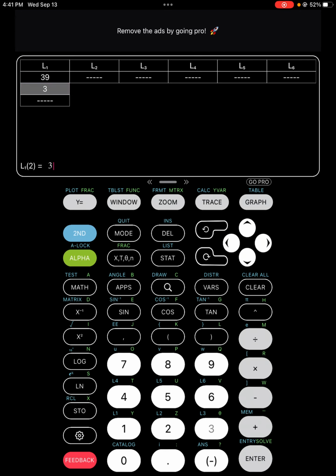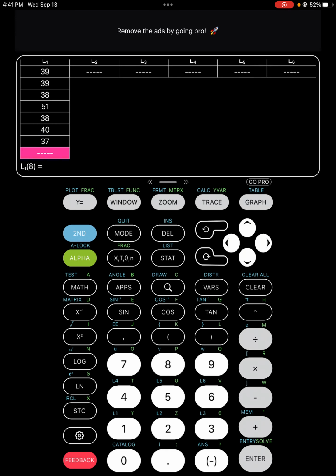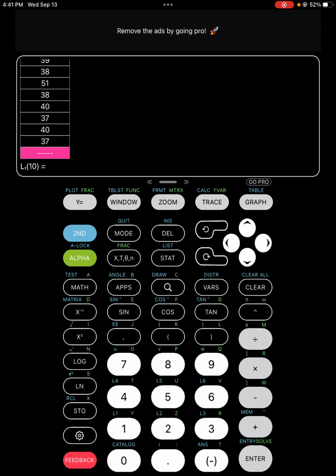So 39, this is the data directly from the paper. It does not have to be in order. It can be put in as is. 37, 40, 37, 40, 35, and 39, 12 entries.